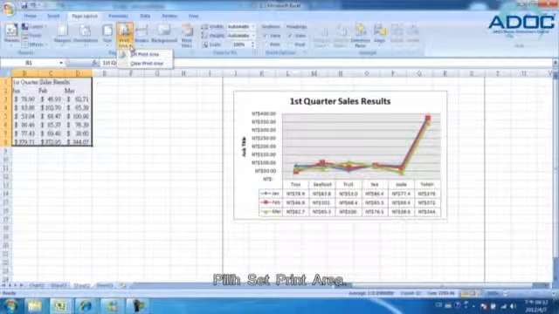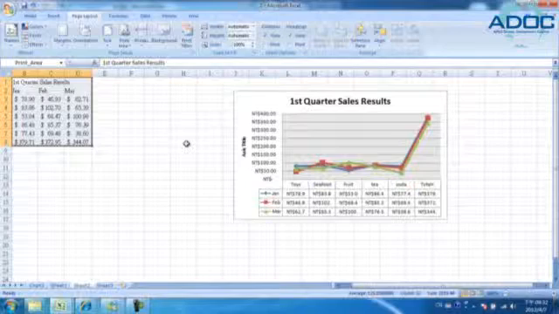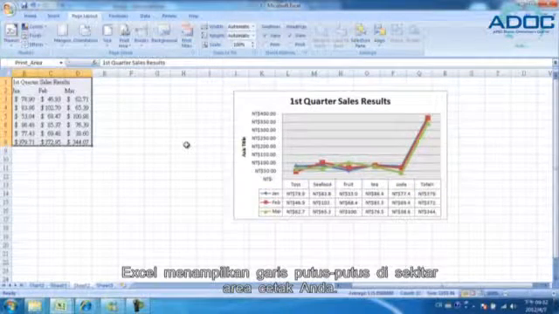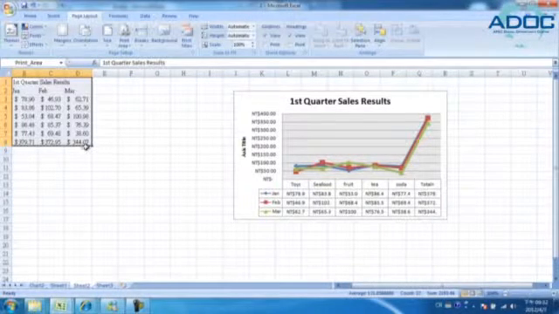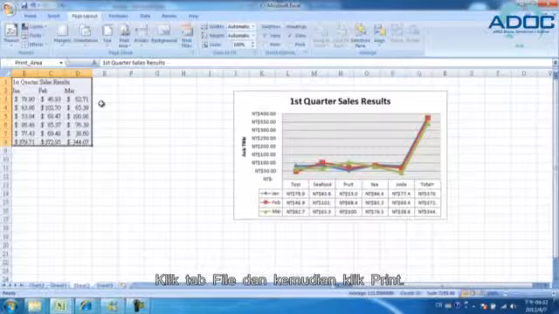Choose Set Print Area. Excel displays a dotted line around your print area. Click the File tab and then click Print.